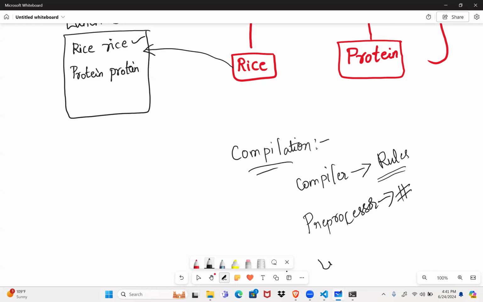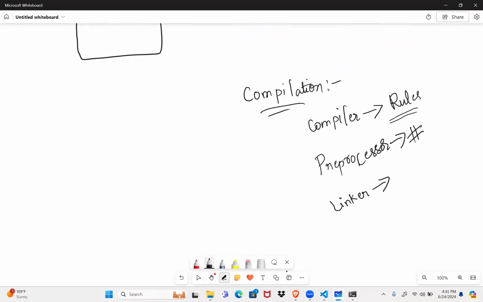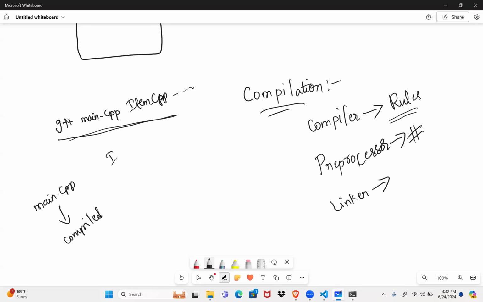And lastly, there is an entity which is spoken about less, which is called the linker. The role of this linker is that when we are running g++ with many files like main.cpp, item.cpp, and so on, each one will be compiled separately through this single command.